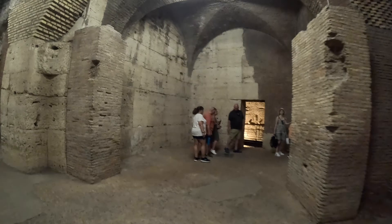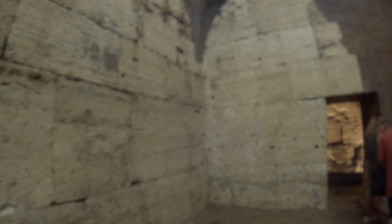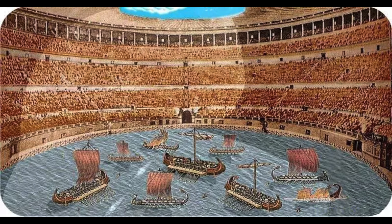The Hypogeum also contained complex engineering solutions in order to put on the greatest show in the entire empire. Elevators, ramps, pulleys that raised and lowered sceneries and props, and even evidence for the existence of major hydraulic mechanisms, all provided the means for the most well-choreographed spectacles ever witnessed in a fifty-thousand-seat arena. Built on the site of Emperor Nero's giant artificial lake, the site provided the means of staging naval battles in the earliest days of the Colosseum, as attested by the historian Suetonius, by diverting the city's water supply through aqueducts into the arena with corresponding drains to flush the water like a massive toilet.